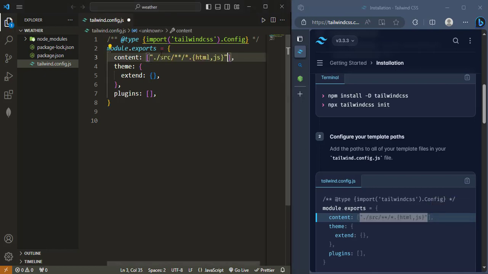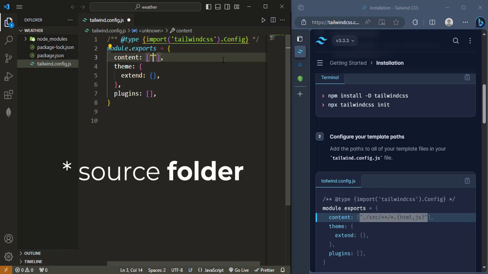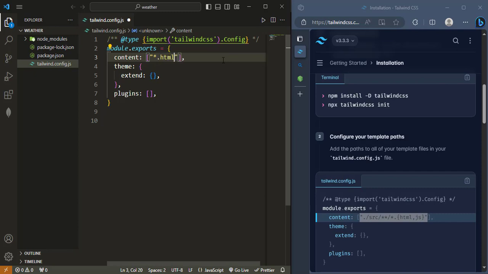If I copy and paste this, usually for JavaScript, for React or Next.js, those are the two I know and use, there's always a source file, and inside it there may be JavaScript files, .js or JSX. But because we are only going to use HTML, we can just get rid of all of this and put star.html.